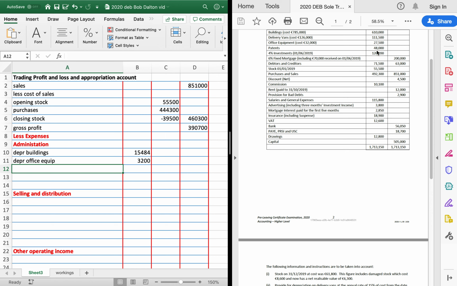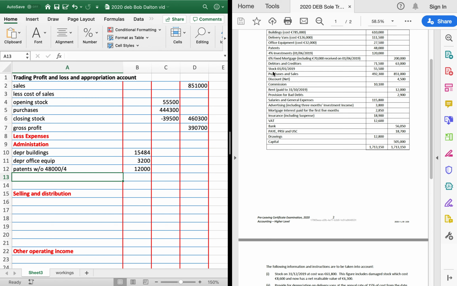So this is 4/6. So to find the patents written off, I'll just do it here. It's 48,000. If that's equal to 4/6 of the original value, you just divide that by 4, and patents written off will be 12,000. Okay. So it's 48,000 divided by 4, which is 12,000. It is not 48,000 divided by 6. It's telling you that they've already started depreciating them. Okay, so there's our patents.